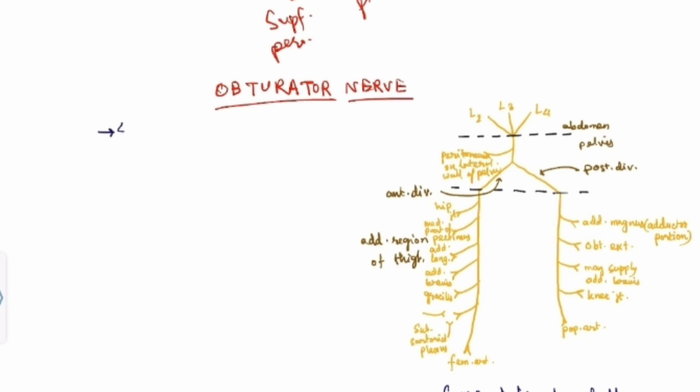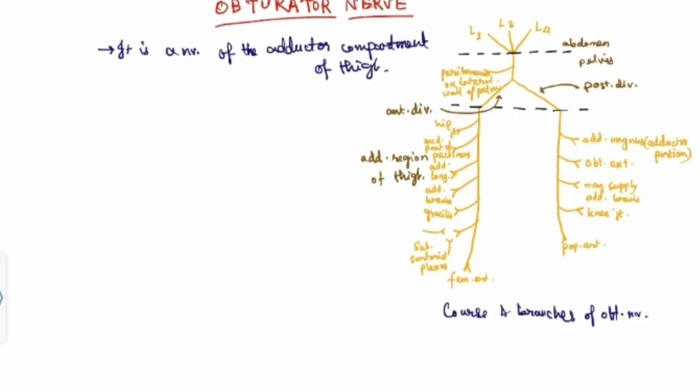So see, what is the obturator nerve? It is the nerve of the adductor compartment of thigh. Wonderful. Now, going on to its root value. Any nerve's root value is important. When you write about the root value, you have to write some details. What are the root values? You can see L2, L3, L4. That's why the diagram is important. You can always correlate, and this diagram is beautiful. If a question comes regarding the obturator nerve, you have to draw this diagram.